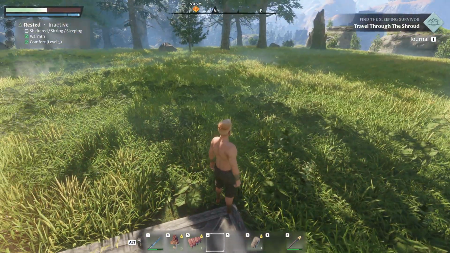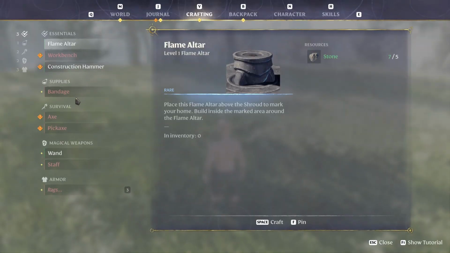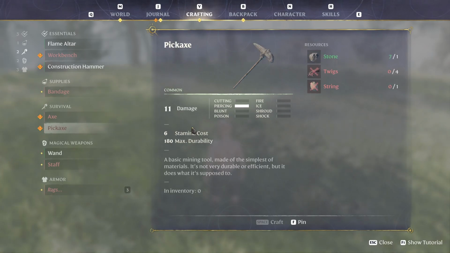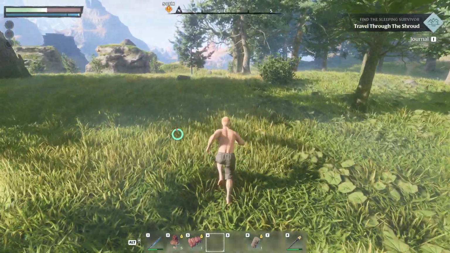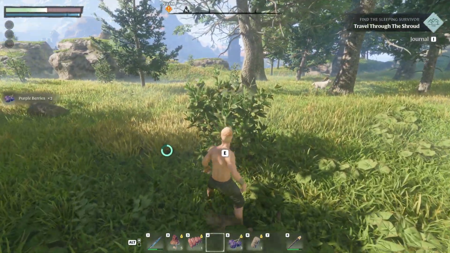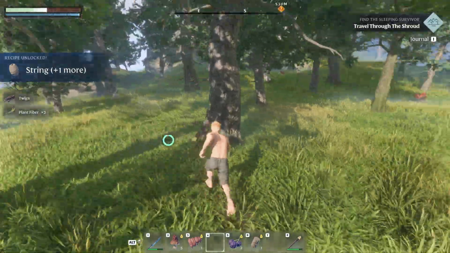Now, some other things that are very important to do here in the beginning. Let's go ahead and hit our V key here. We want to get an axe, so we need some twigs, and I have enough stone, but I need some twigs and some string. And the pickaxe, I need twigs and string also. So the way you get those is you run up here and grab these berries, and then you grab this bush. So you get plant fibers and you get twigs from the bushes.